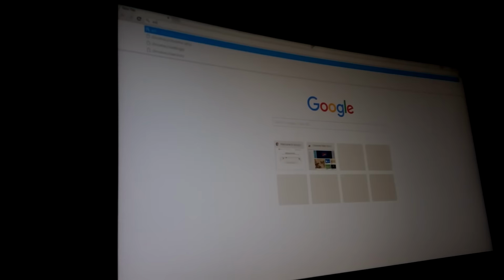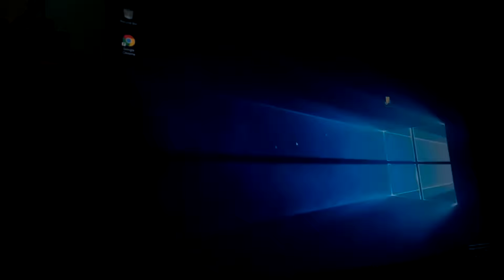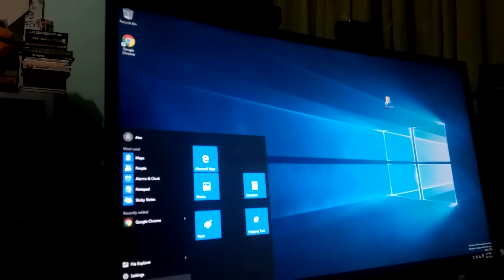First thing we need to do, I guess, is just get more drivers. Get more drivers. Okay, I'm gonna reboot. Let's restart. Maybe it's installed some updates or something.